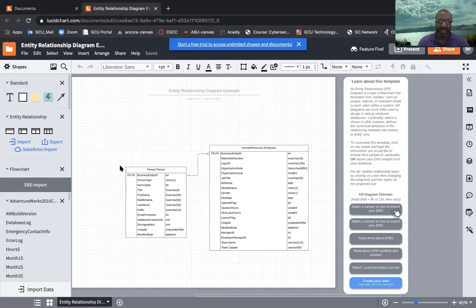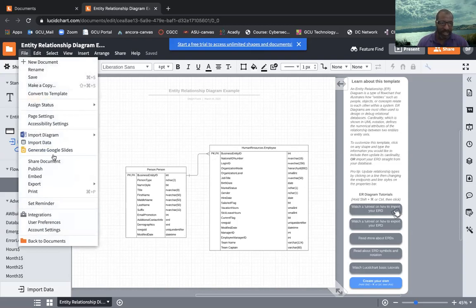And the good thing about this is just a brief overview. If you need more information about LucidChart, just please let me know. The good thing is that it'll create your cardinal relationships. It'll identify your keys, etc. All that you're learning. And you can save this or export this using your regular navigation.